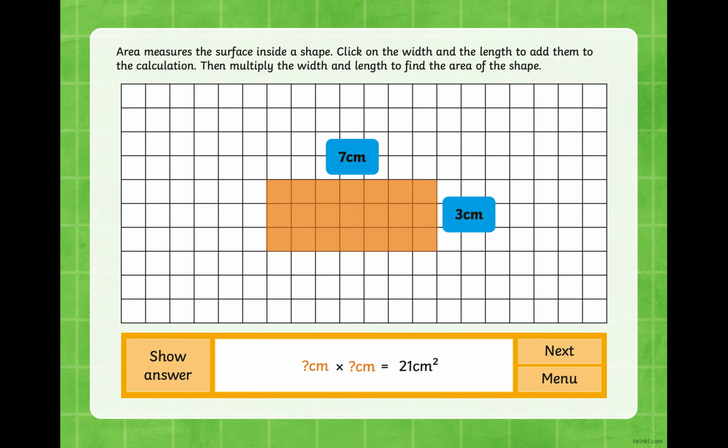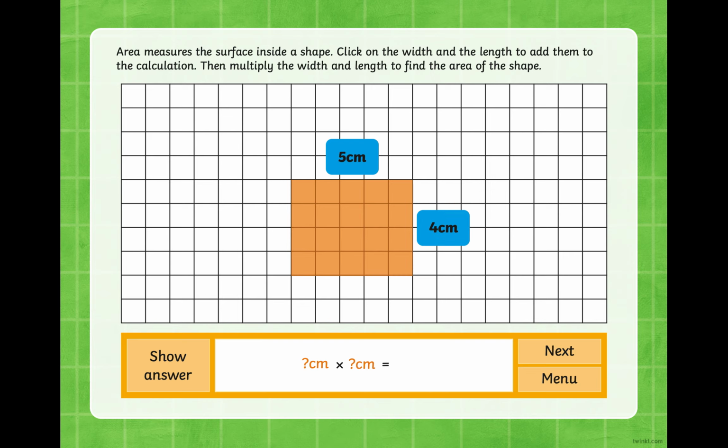Like, the surface of this rectangle is this many centimeters squared. Saying centimeters squared is basically each of these squares. We're imagining it as 1 by 1, so 1 centimeter by 1 centimeter. So when we say 1 centimeter squared, that means we're talking about one of these small squares. So 1 small square, 2 small squares, 3. Instead of saying square, we write centimeter to the power of 2, or centimeter squared.